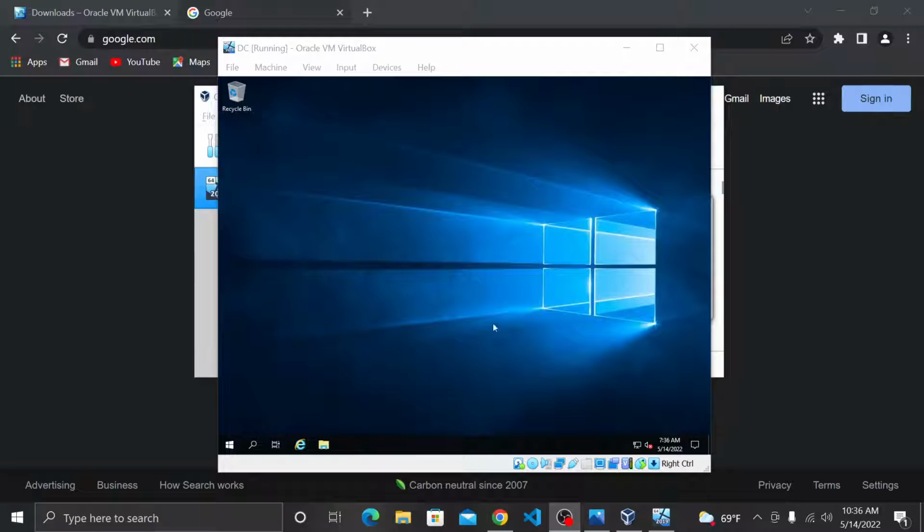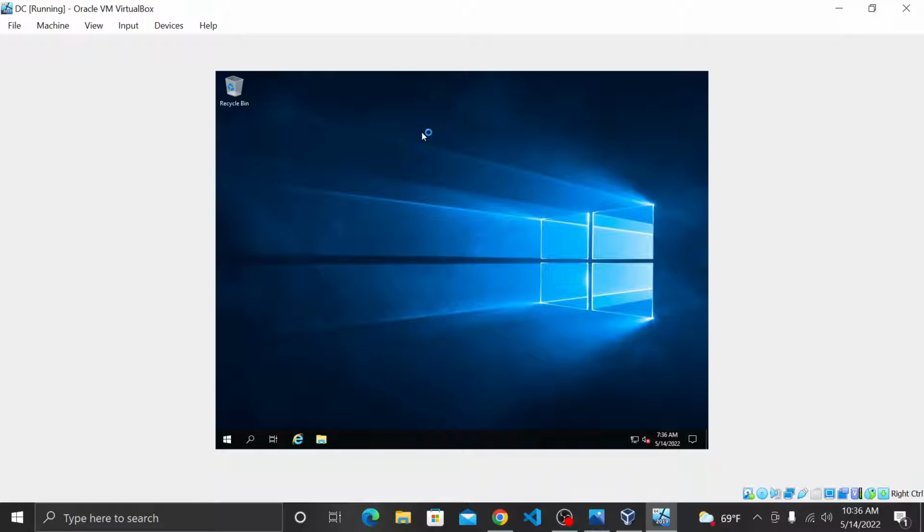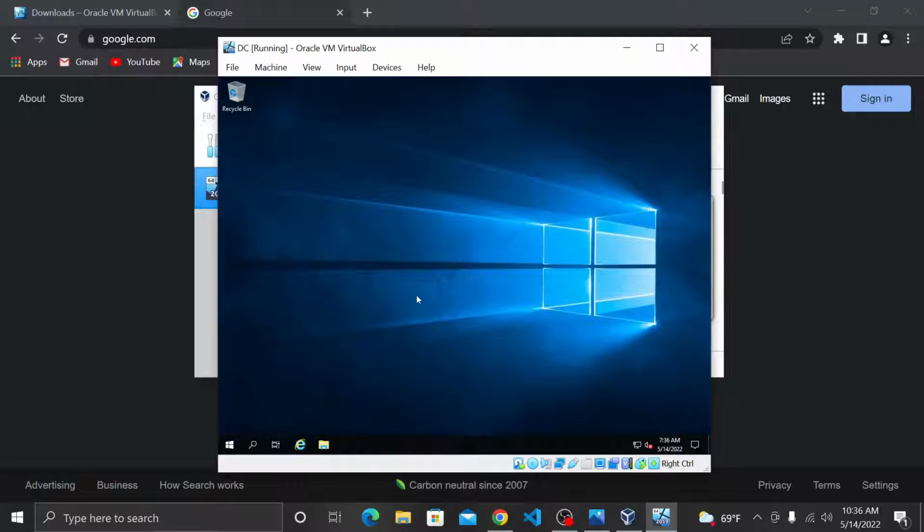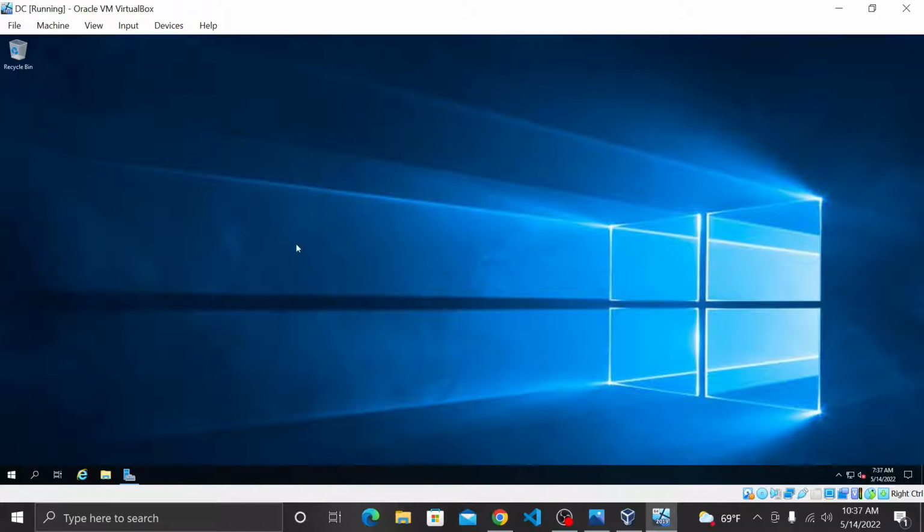Okay, so now you'll notice the lag is gone, and sometimes it takes a minute. So let's go ahead and adjust the screen size. Now we're actually able to adjust that.